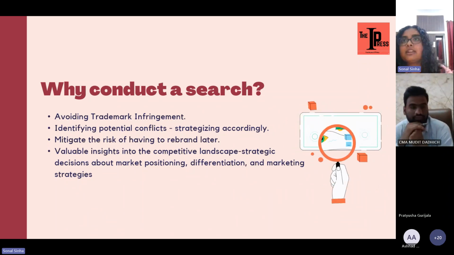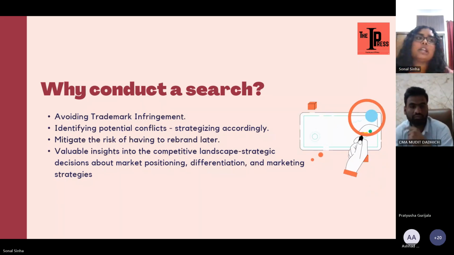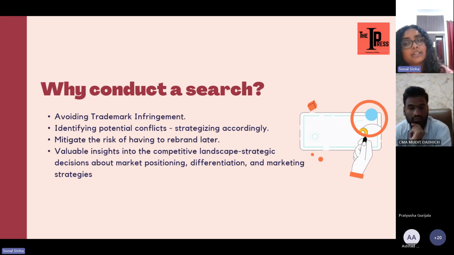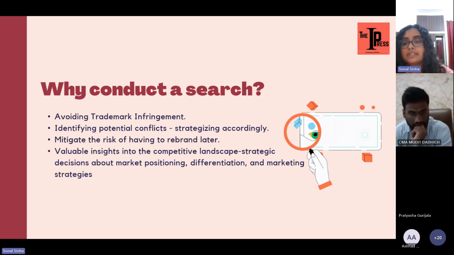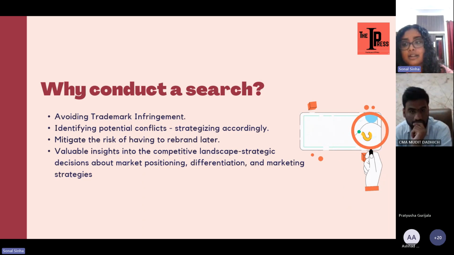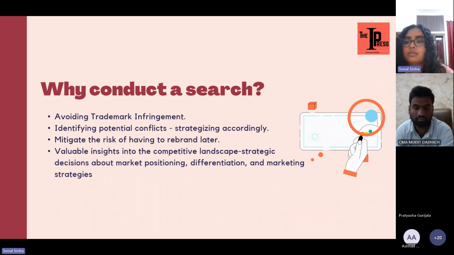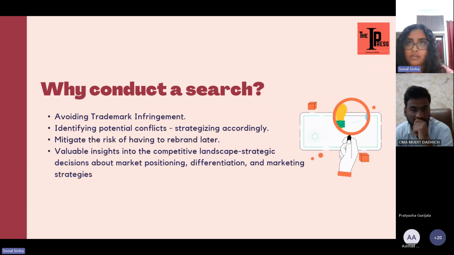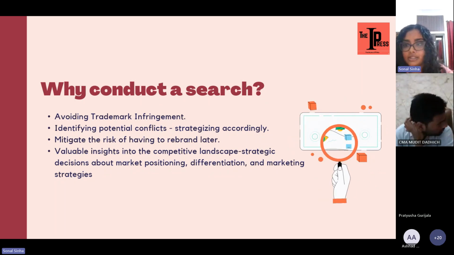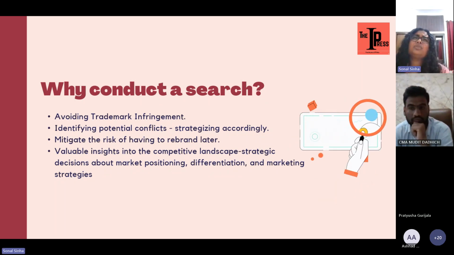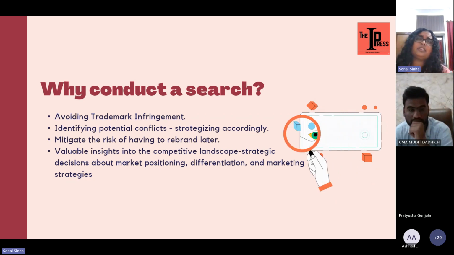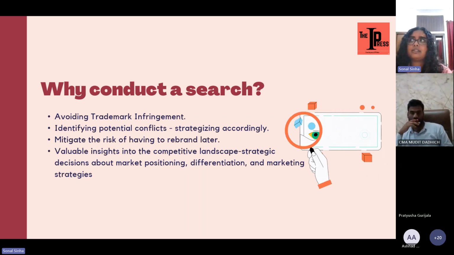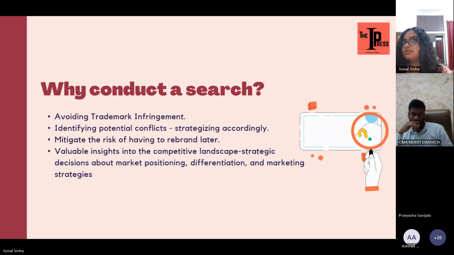We had a client who was launching a line of liquor, and it so turned out that the mark was phonetically similar to one of the pre-existing and very well-known brands, and our client got served by that brand. In the end, we came up with a lot of strategies, using creative elements or going with a logo mark to create differentiation, and pointing out that the goods are different: if they are selling beer, then we are selling whiskey. If they are selling vodka, then we are selling whiskey.